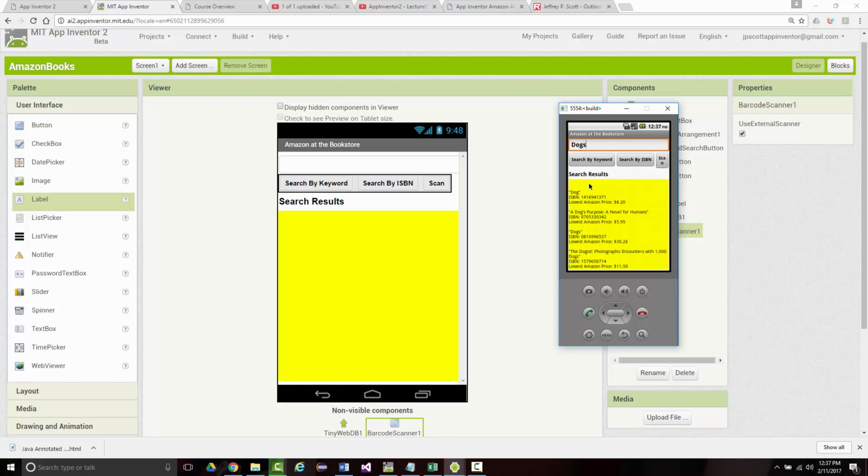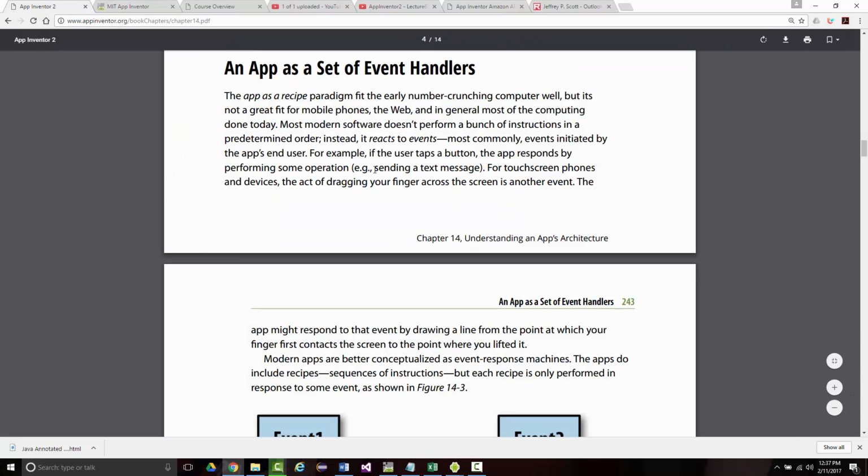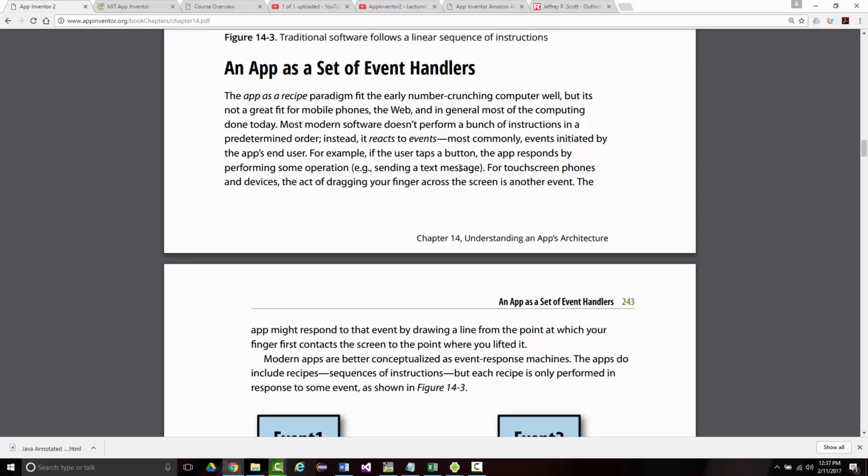So it's not so much like a recipe, but rather the app is a set of event handlers that are waiting to respond. And most modern software is like that. It is event driven. It's reacting to events initiated typically by the end user, but not necessarily.